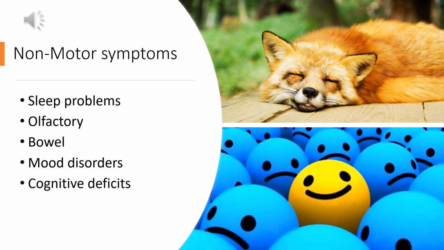Some of these non-motor symptoms are sleep problems that patients experience. They also experience some olfactory difficulties or complications, and they often have bowel movement difficulties. And with Parkinson's disease patients, there are also significant mood disorders. They also have reduced affect as well, in their facial expressions, which relates to some of the motor difficulties, but there are significant mood changes in Parkinson's patients. And another big one is cognitive deficits seen in these patients.